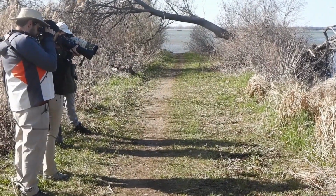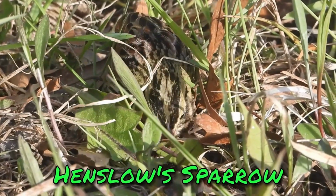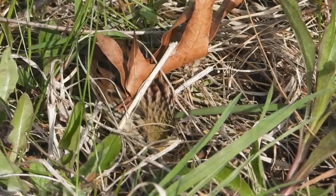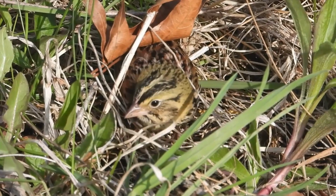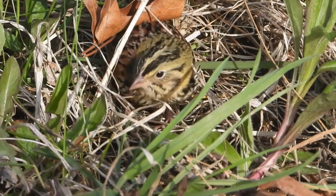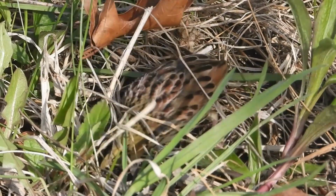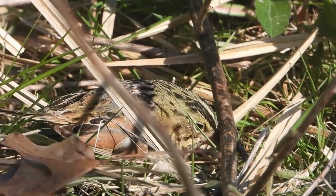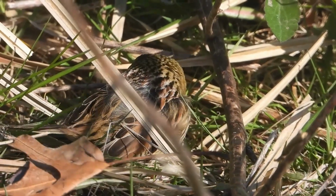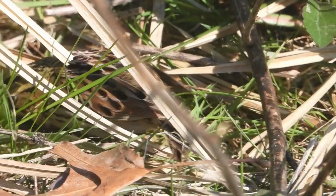Bingo bango, Henslow sparrow. It's a sparrow that looks a lot like other sparrows, but not quite like other sparrows because it's got a different name than other sparrows. It does have brown like other sparrows, a bit of yellow like other sparrows, but the yellow's in a different spot than most other sparrows. And you can see it's got a beak like a crow's beak. Kind of like a grasshopper sparrow would have a similar beak. It's kind of cool. Excellent observation, John. The Henslow sparrow is very cool.